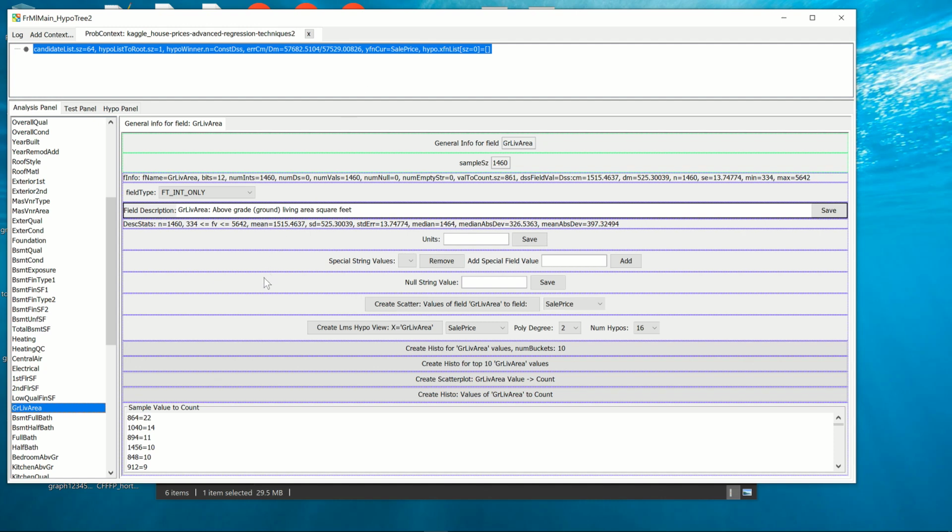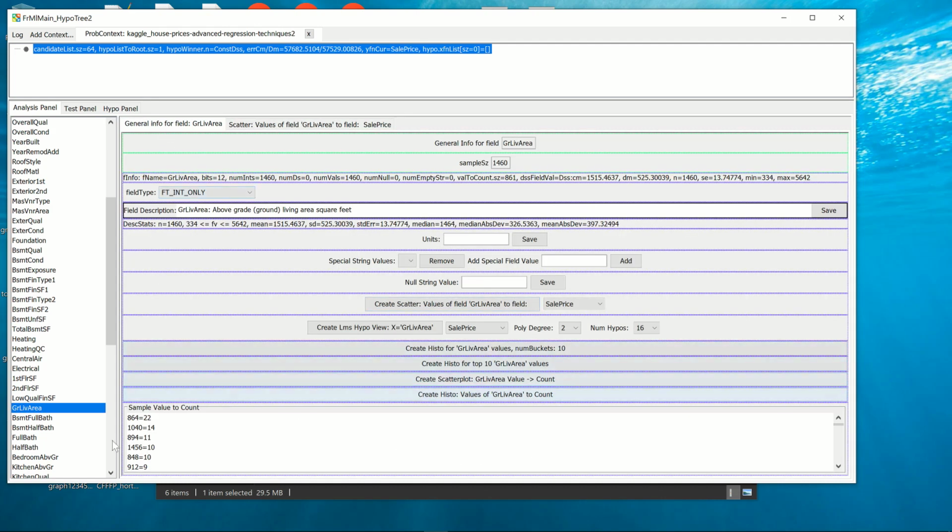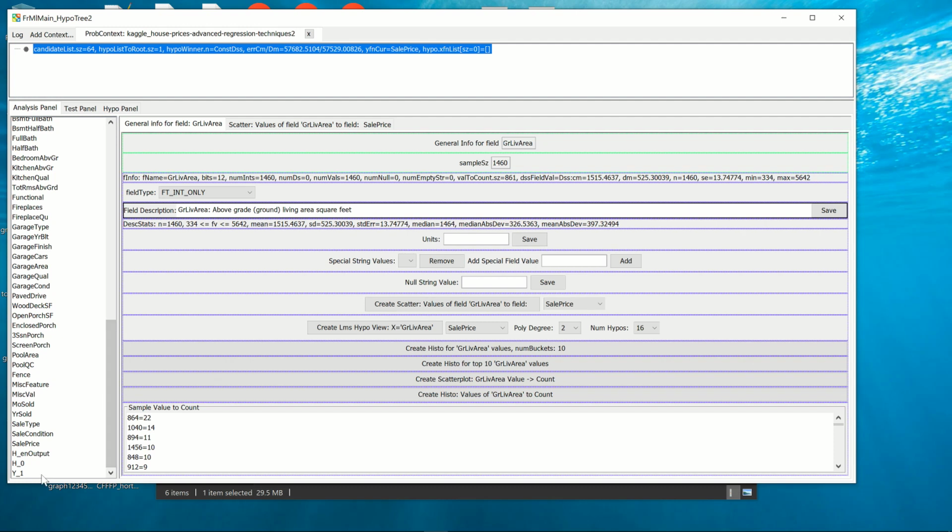So if we see this field here, it tells us a little bit of information on that field. Suppose we want to get a general scatter plot. You see that's an interesting scatter plot. But we always want to take the y1.